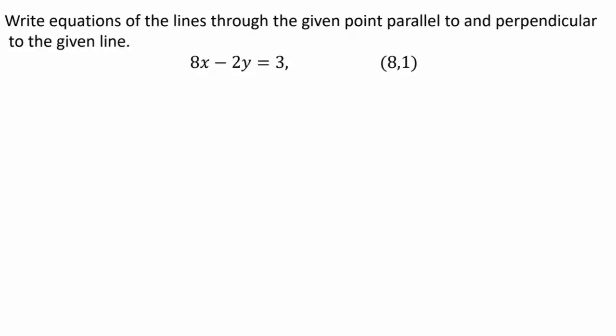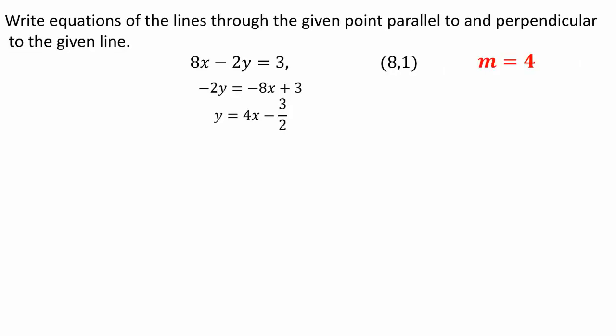All right, so let's switch some gears here. One of the main topics in chapter 1 is to write equations of a line. And so if we want to do that, you need to have two things. You need to know the slope and you need to have at least one point. So in this example, they give me the point, but they don't tell me what the slope is. But they also give me some important information. They give me an equation, and then they tell me that the line is parallel, and they want us to find one that is perpendicular. So we're going to find a parallel one and a perpendicular one. Okay, so let's go from there.